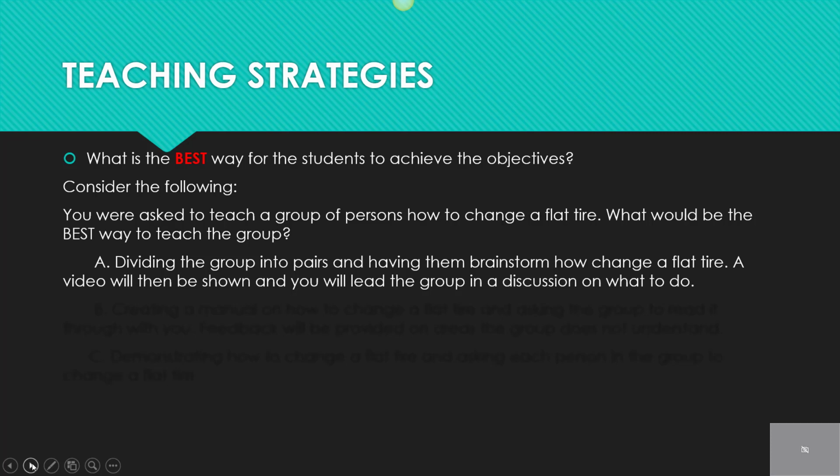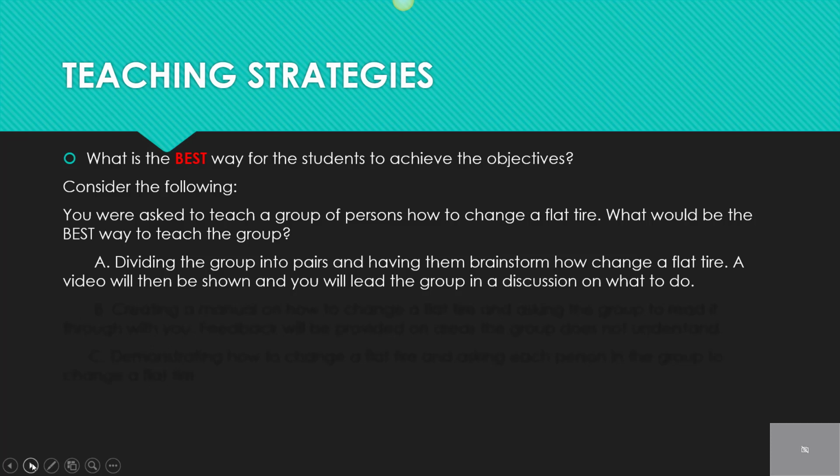Sounds like some of the strategies that we use in our classroom, right? Maybe a think, pair, share is happening here. Have the students watching something, so maybe you're going to do some kind of lecture discussion type strategy. So this sounds similar to what we're doing. But remember, you're asking yourself, is this the best strategy to use to achieve the objective?